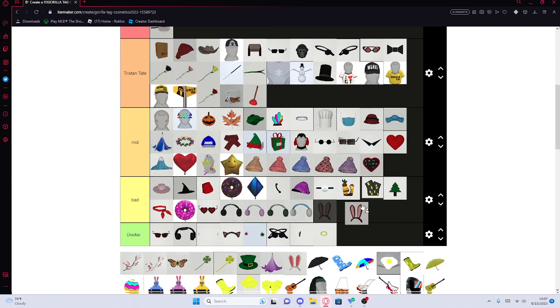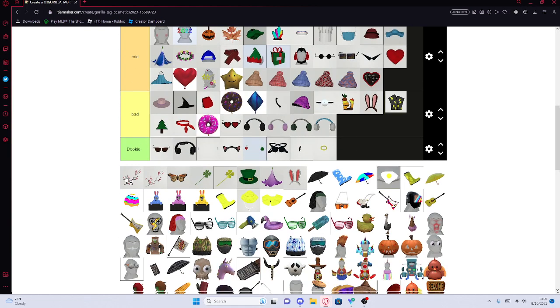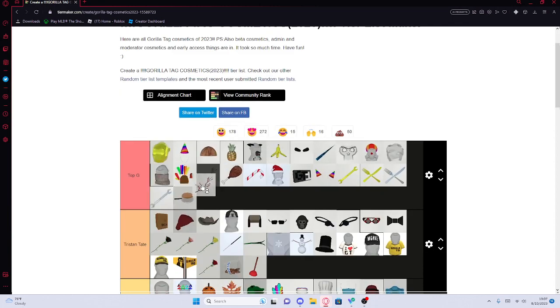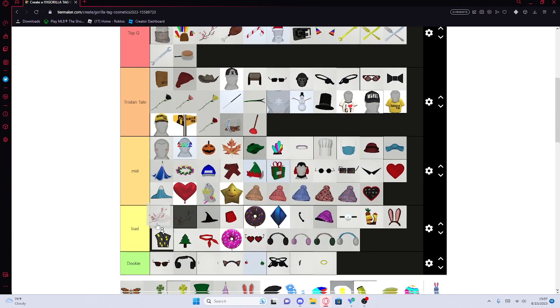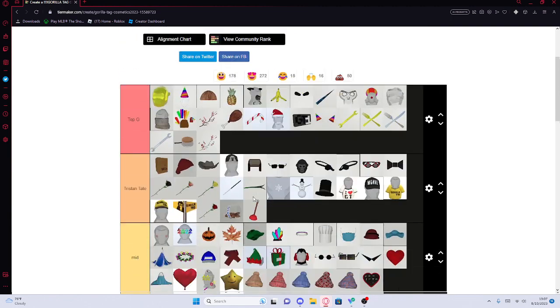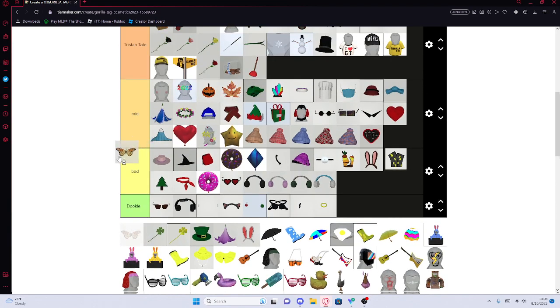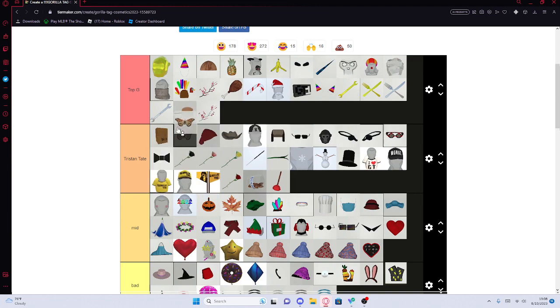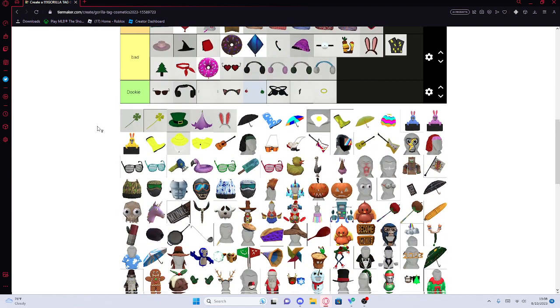I'm gonna say it's bad because, when would you see someone wearing this in Christmas time? The sticks, I think, are also up there in top G because they are some of the best holdables. I love holdable cosmetics, like the icicle and stuff. Butterfly, I've actually never seen someone wear this ever in my life. So I'm going to say Tristan Tate because I think it's pretty rare.